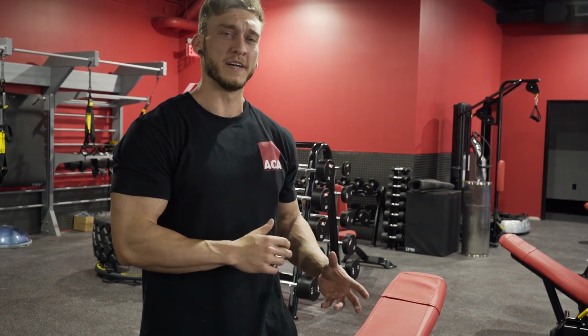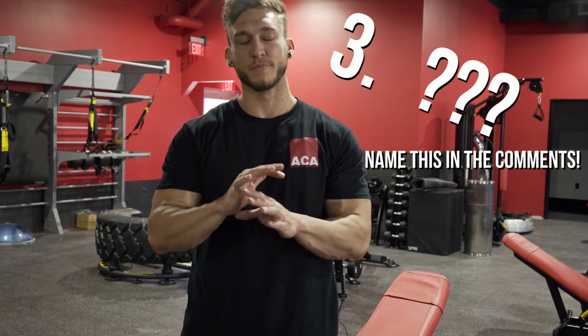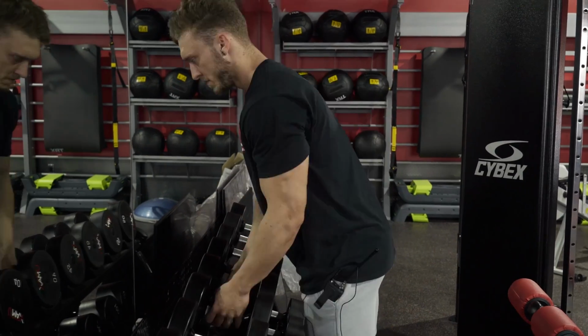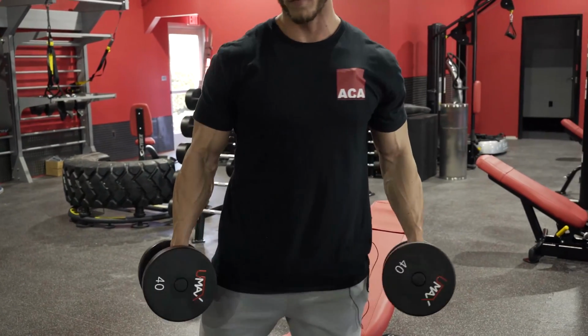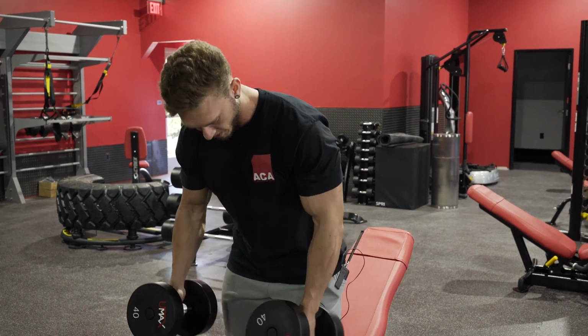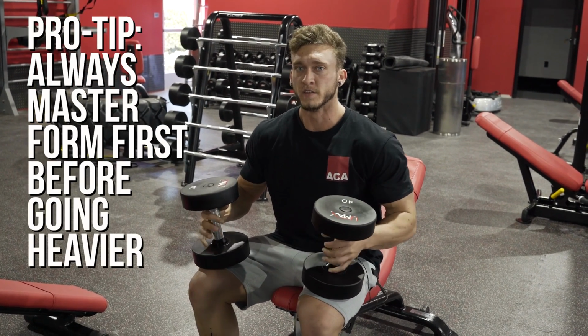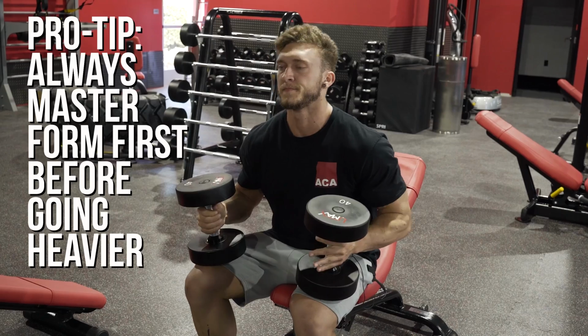All right, so now we're just gonna go right into the next movement because we're still gonna use this bench, and I do not have a name for this. I should probably come up with something at some point, but it's basically a hybrid between a light chest press and a fly. You'll see what I mean in one sec. I'm just gonna use the 40s right now to show you the movement properly because it is something you wanna get down with a lighter weight before actually moving into a heavier set.